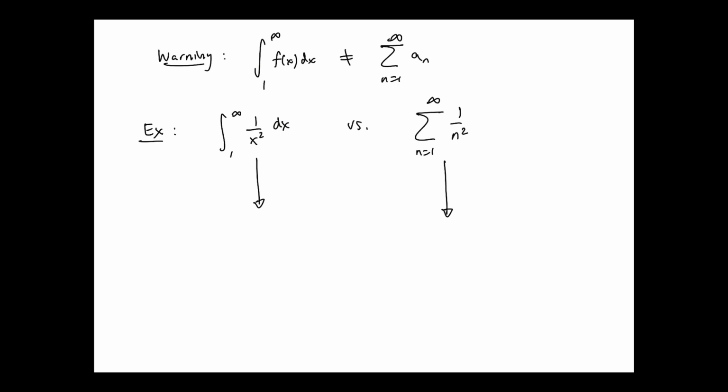Okay. Mr. Trapp, any suggestions? What does the integral converge to? 1. Jack, do you agree? Any disagreement? That's what you had, right, Cole? Well, first write it as x to the minus 2, and then the integral is x to the minus 1 over minus 1. Right, power rule. Minus 1. Okay? All right, so that converges to 1. Great. What does the series converge to?